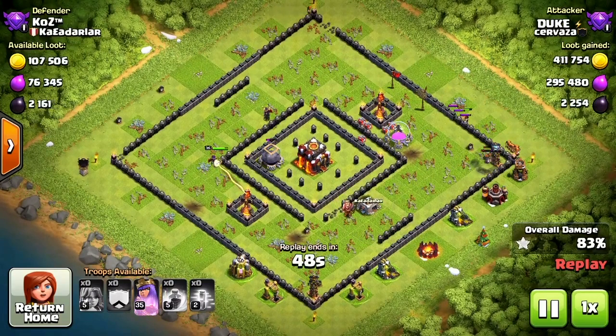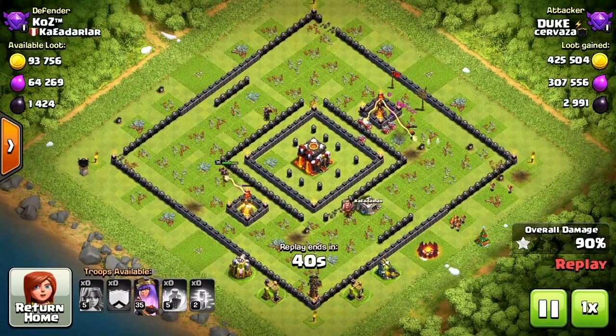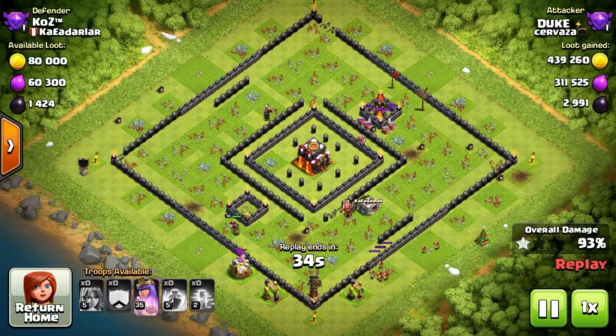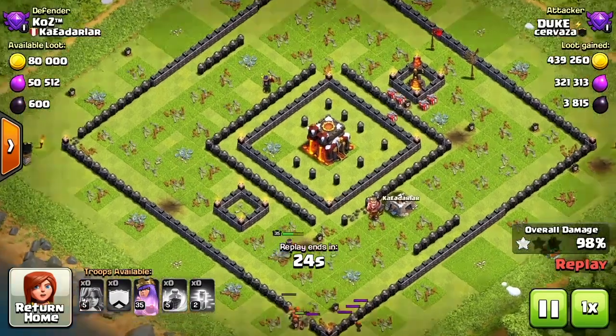Inferno Tower's locked on. Meanwhile, coming around the corner there, doing their little walk, those girls are just going to cut their way down through. Queen is taking out that bottom Inferno Tower, and the Valks are making their way south, and they're going to meet up with that Archer Queen there at the south at that Tesla. Meanwhile, the Valks up top there, they got taken out by that top Inferno Tower. High 90% left. At this point, I pretty much knew it was going to be cake.